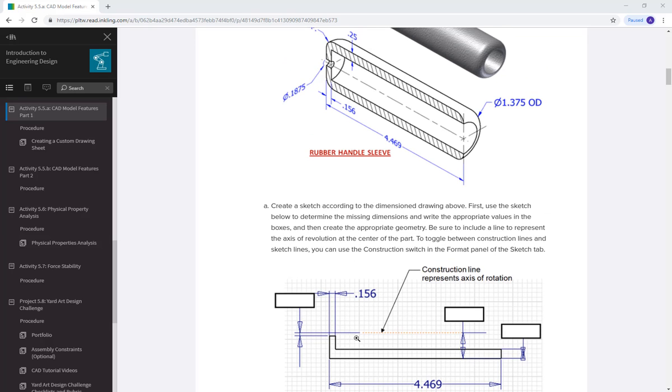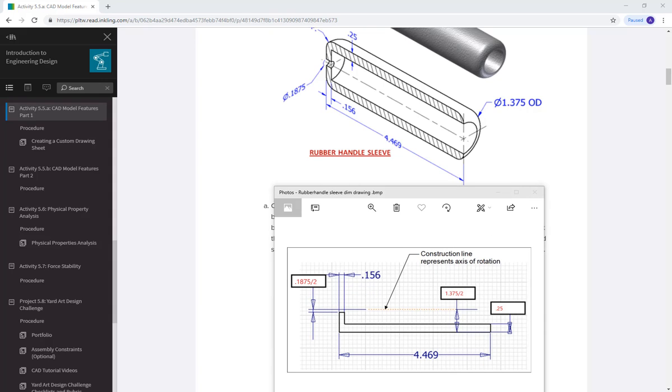So like our total distance from our construction line to the bottom is going to be half of our overall diameter. So we know that that's just going to be 1.375 divided by 2. And then this distance right here from the top edge to the center line is represented right here. It's the distance from the edge of this hole to that center line. We know how big the hole is, so we're going to divide that by 2 and continue on. So for the sake of simplicity, I'm going to pause here for a second and let you guys do those calculations.